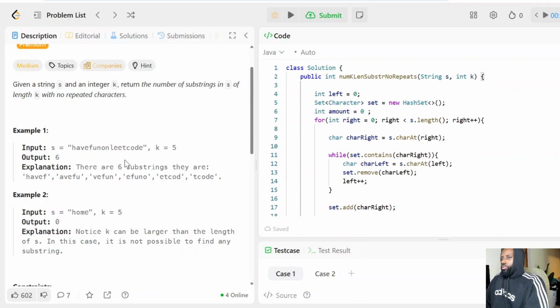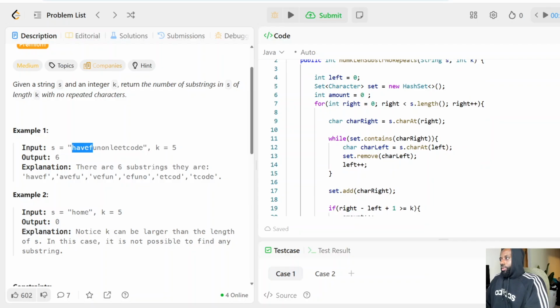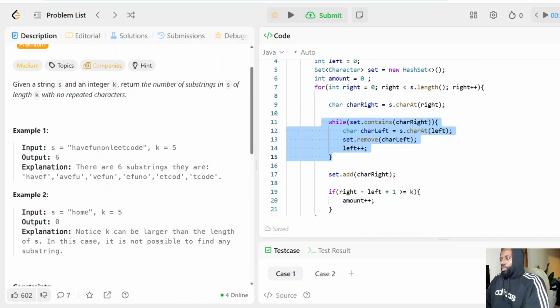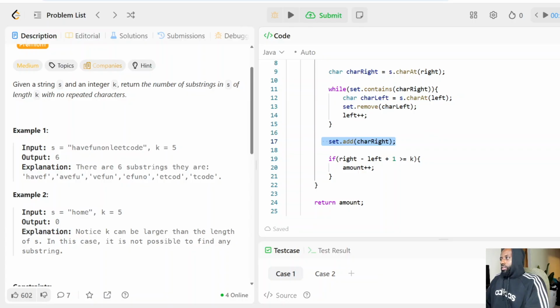So we start off by doing a sliding window approach. We expand with the right. We add H, V, E, F, and we see we have a window of 5. So this never gets executed because there's no dupes. Then we go ahead and add it. Check. We add it to the amount, plus 1. Then we keep doing the same thing. We generate this one. We see there's no dupe. That's good again, we added plus 1. So this one, 2, 3, 4, 5. We add fun, boom, boom. Once we get here, if there's any dupe, we shrink it as much as possible until there's no dupe, and then we add the right character. So looks good.